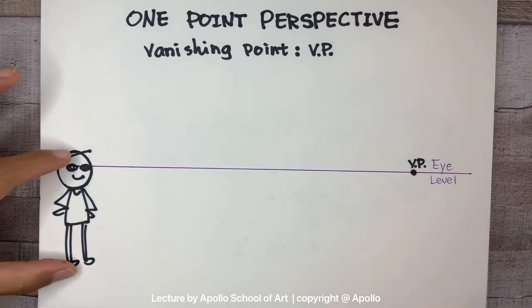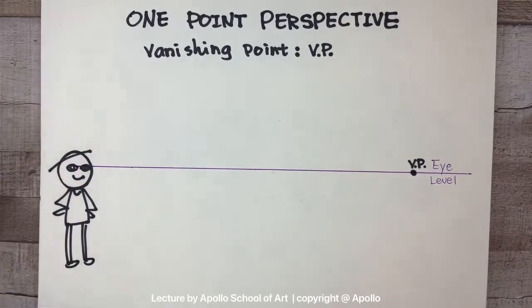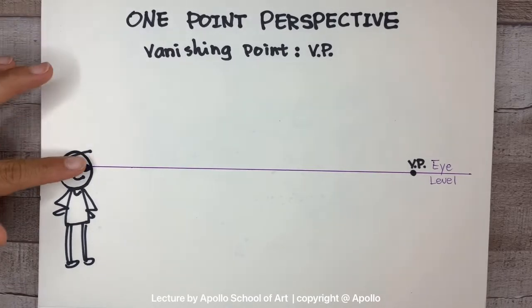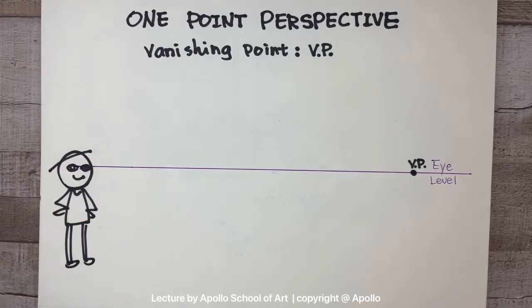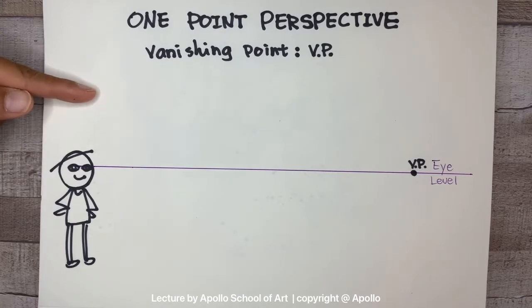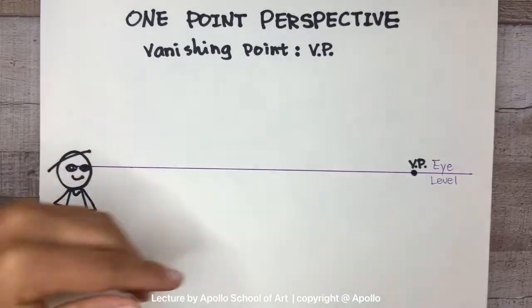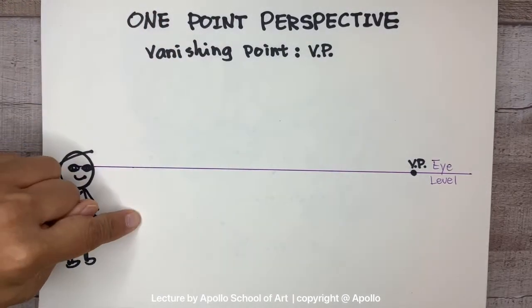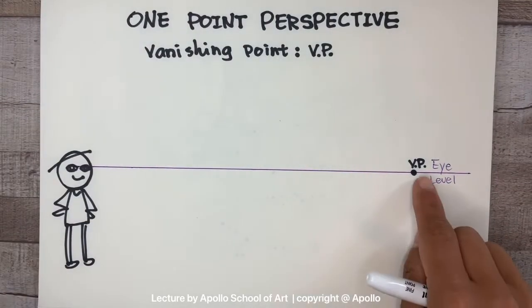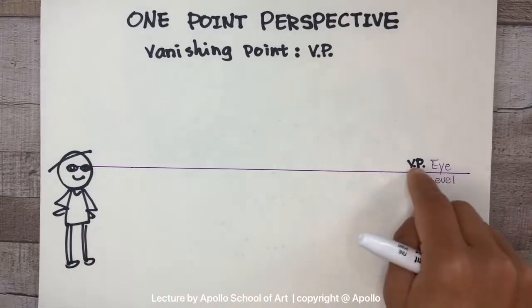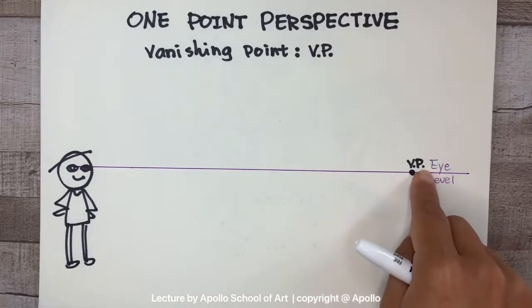If I'm standing on a chair or somewhere high, that will change my eye level, right? Because I'm standing somewhere higher, my eye level will be higher. If I'm lying down or kneeling down, my eye level will be lower. So the eye level is based on where you are looking from, right? If you are somewhere high, the eye level will be higher. If you are standing somewhere low, the eye level will be lower. And the vantage point is somewhere on the eye level. It is not going to be here or there or there. It has to be on the eye level. But it can be any place on the eye level. You can have it in the center, right, or left.